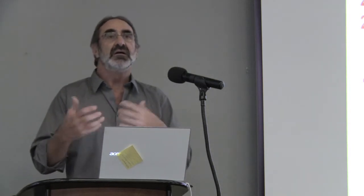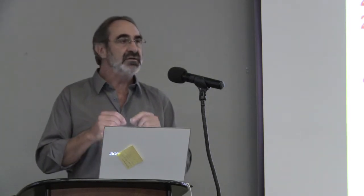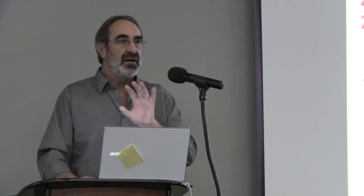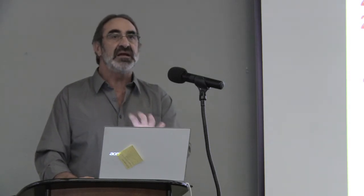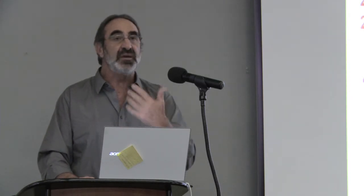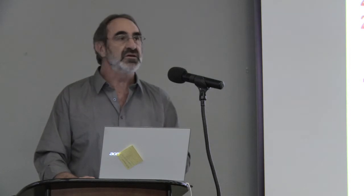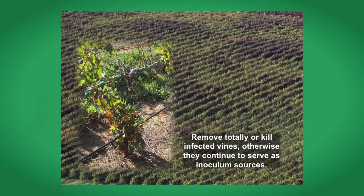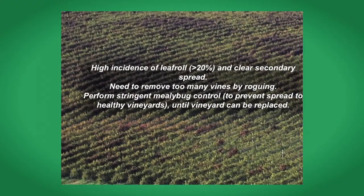So literally, the quicker you can go in, and as long as there's not too much secondary spread, you can reduce the numbers. This is still a far better situation than had this block been left. Typically in South Africa, that vineyard with 509 infected plants initially would have become 1,000 the next year, 2,000 the year after, 4,000 the year after. It spreads very rapidly if you don't do anything. It's important to remove the vine totally, in its totality, as much of the roots as you can and the entire top. We mark the plants in autumn and we remove them in the winter when the soils are wet.